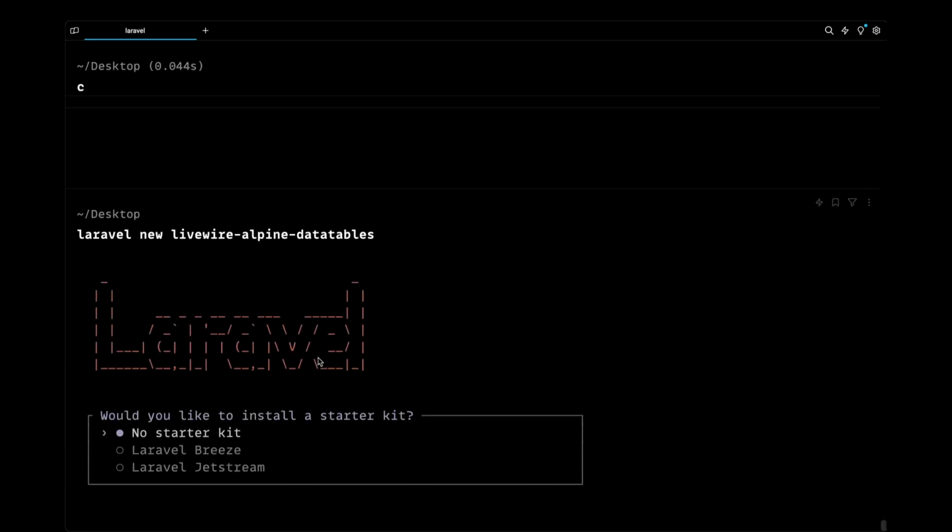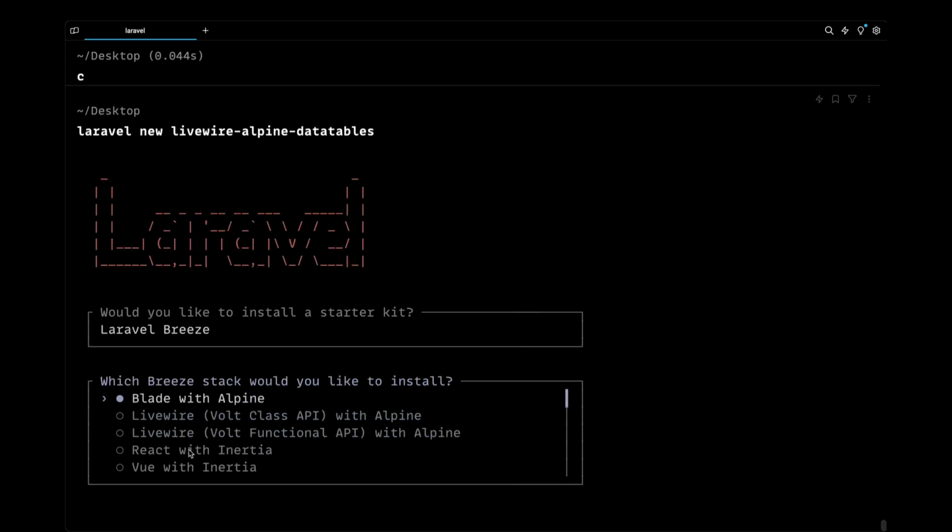Let's go ahead and hit enter, and in this case, I'm going to be using the Laravel Breeze starter kit because it provides us with a lot of configurations already installed, like Tailwind CSS, the navigation menu, and the registration and login functionality. So we'll be using those while we build out this project. Here I'm going to be using Laravel Breeze, and we won't be using the Volt class API or functional API because we actually won't use them, but I will use the basic functionalities of Livewire and add in new features as we move along. So we'll be using the Blade with Alpine stack and later add in Livewire and work with more features.